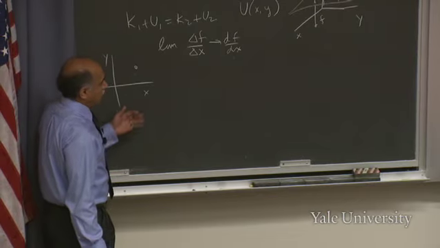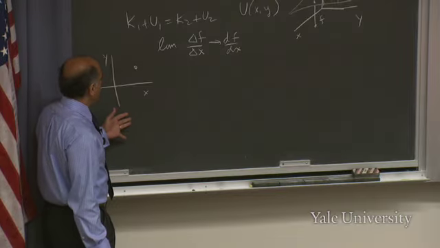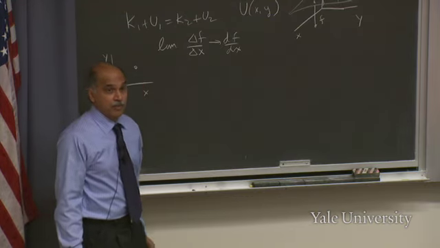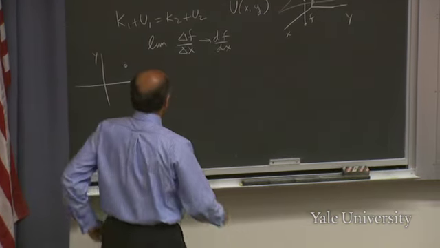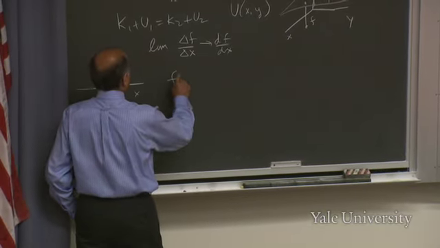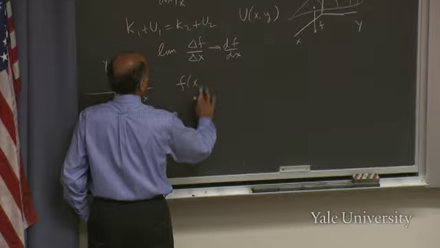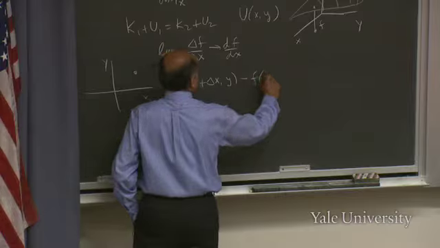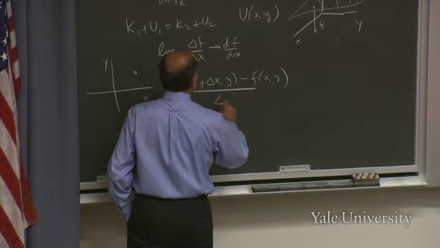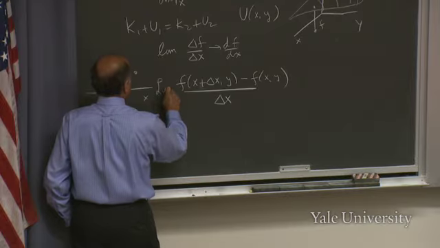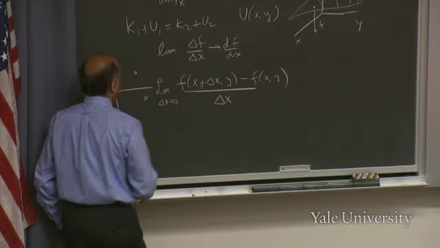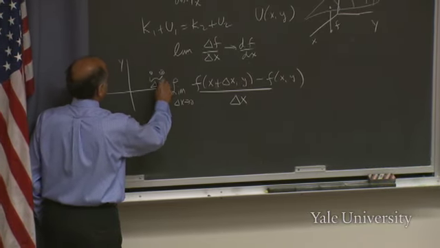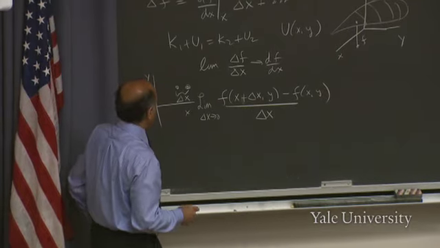So it turns out, and you will see it proven amply as we go along, that you just have to think about derivatives in 2 principal directions, which I will choose to be x and y. So we're going to define one derivative, which is defined as follows. You start at the point xy, you go to the point x plus delta x, same y, and subtract the function at the starting point, divide by delta x, and take the limit as delta x goes to 0. That means you go from here to here. You move a distance delta x, you find the change in the function, you take the derivative.